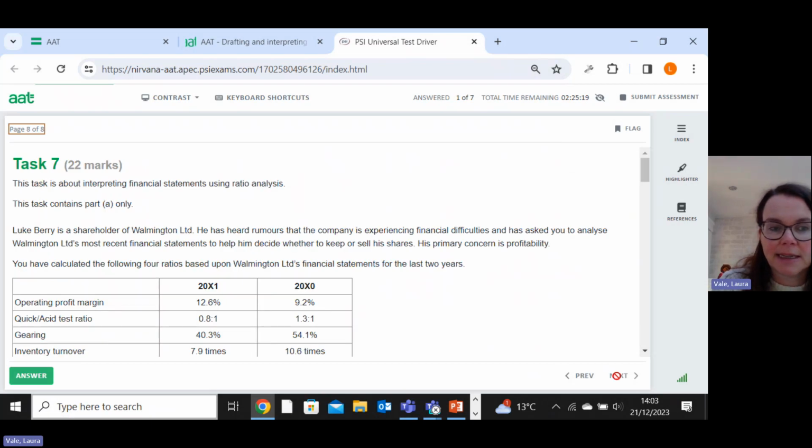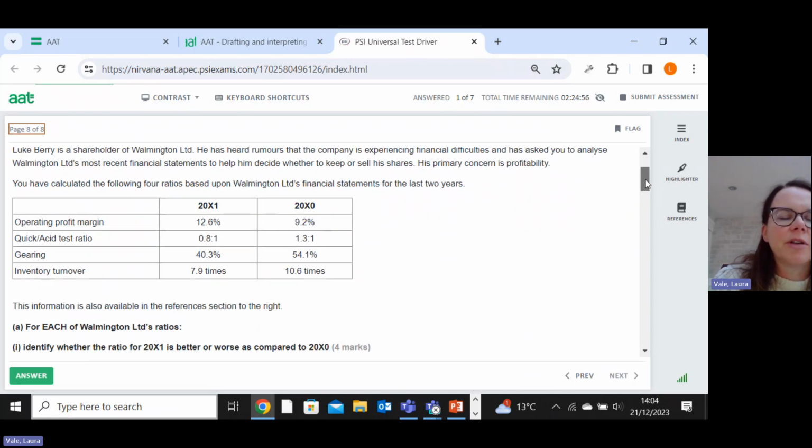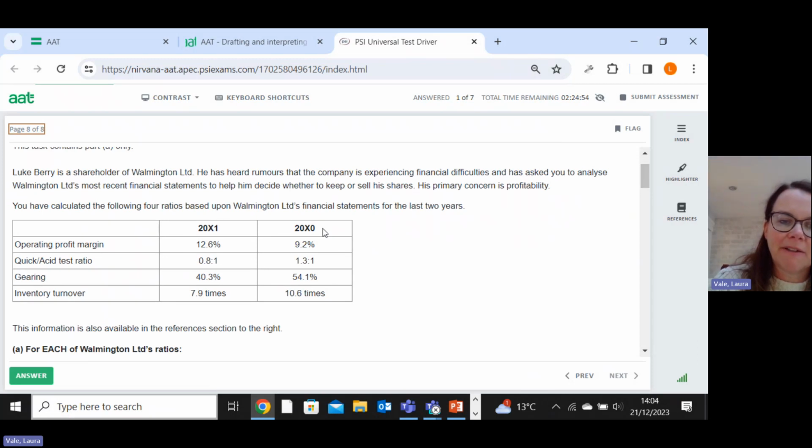Answer next. Right, so final question, and this is a big written question, 22 marks, but do not be afraid. It's probably one of the easiest big mark written questions at level 4 to actually get met or exceeded on. So you're pretty much always going to get two comparisons and four of the ratios. So let's have a look at what it says.